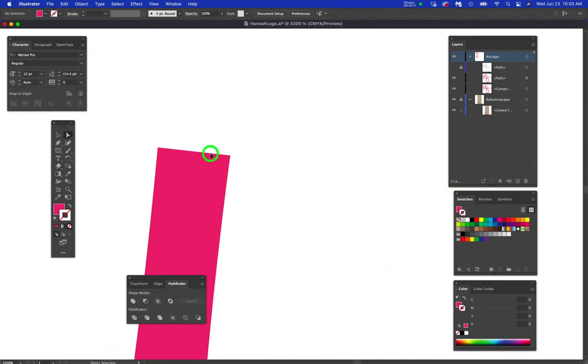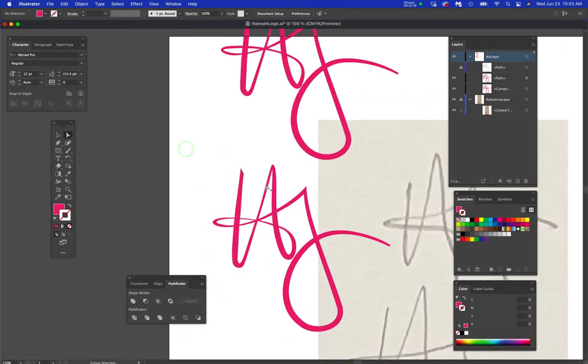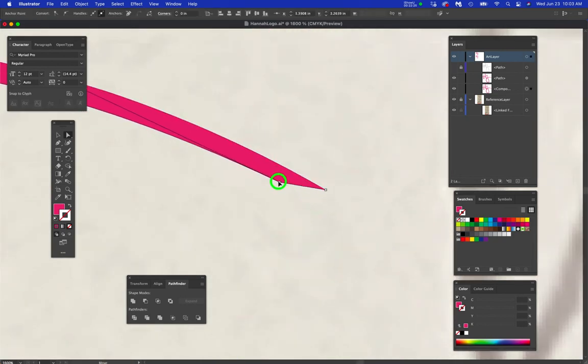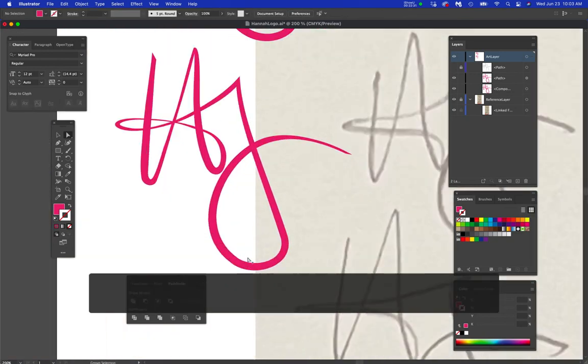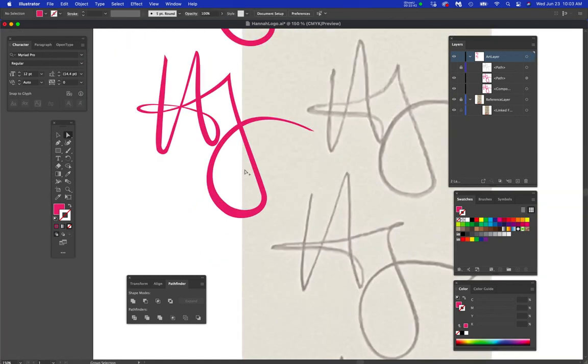And now let's take this and just kind of custom fit it. Meaning either this goes up like that, and I think that looks great. And on this one, watch how I can take this one and now move it out like this. So that has a little flare right at the end, right there. And this just wants to get a little thicker right there. So I'm going to click on this one and let's pull it up like this. You can see how easy it is to do that. And now I think that looks pretty good.